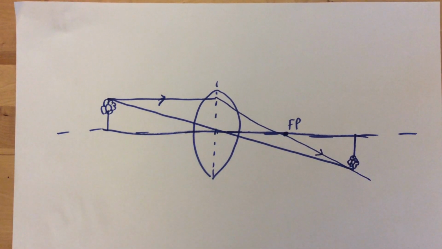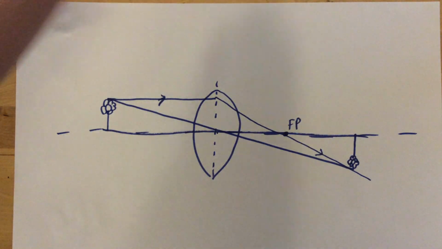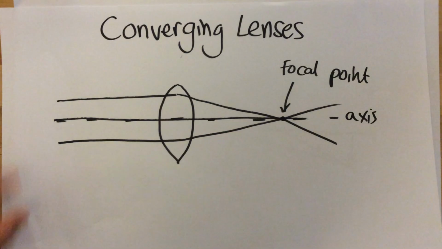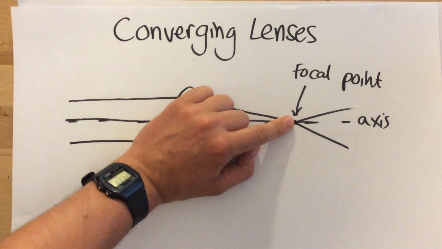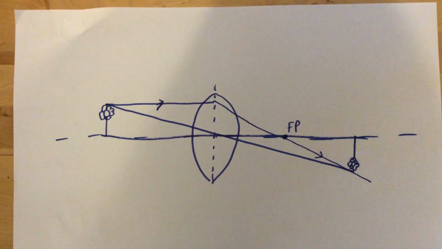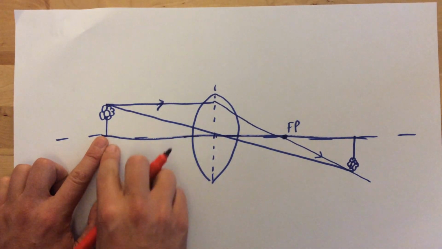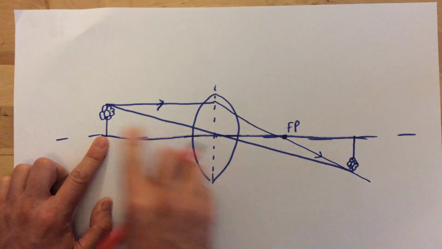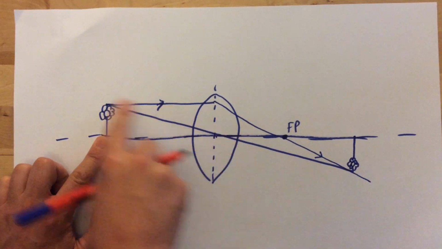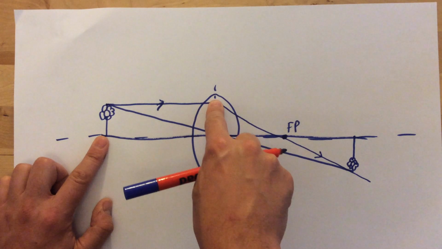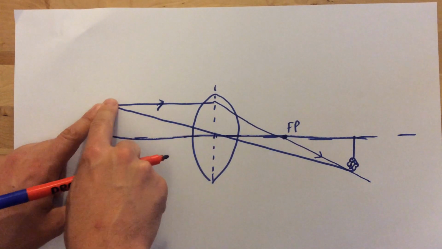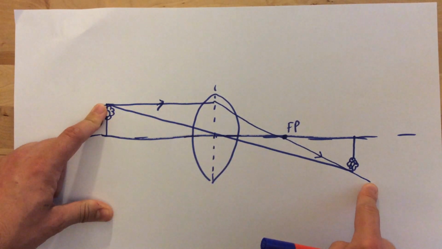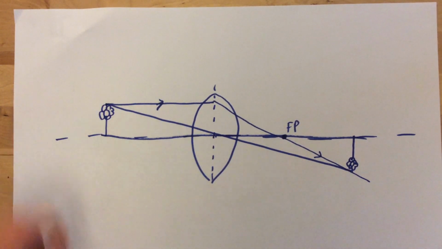So key bits of information to remember are converging lenses cause light to converge, to join in a particular focal point. Also need to remember when we're drawing a ray diagram of an image through a lens, always start with the top of the image, a parallel line drawn to the axis, then a line going through the focal point, then the second line goes from the top of the image right through the central part of the lens, and that's where the top of the image is.